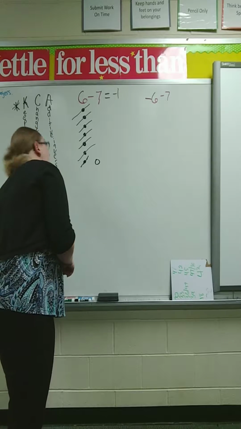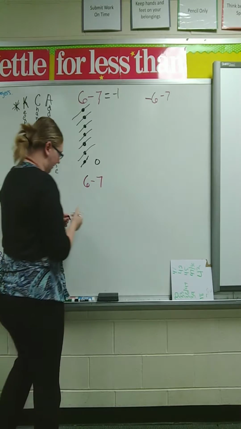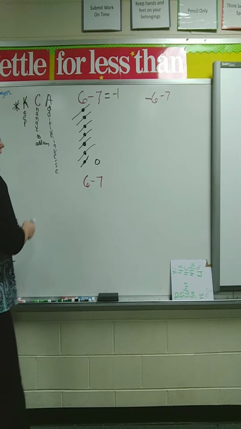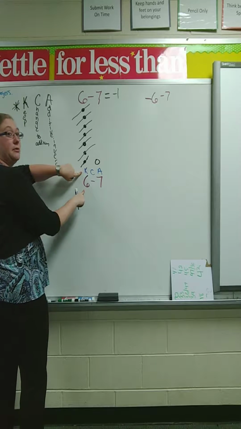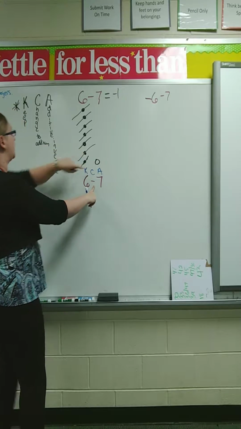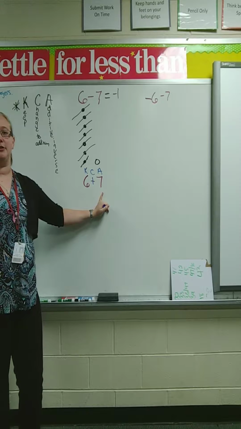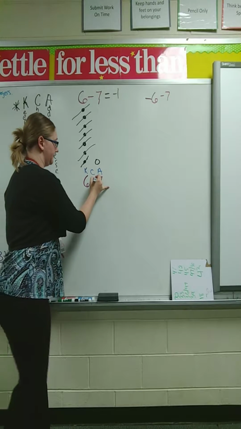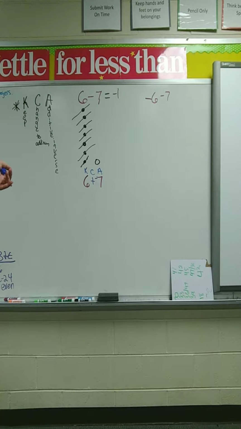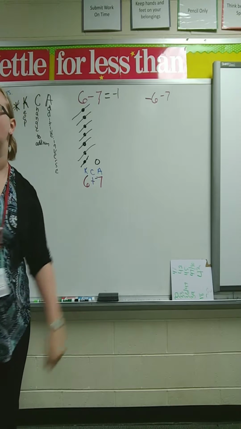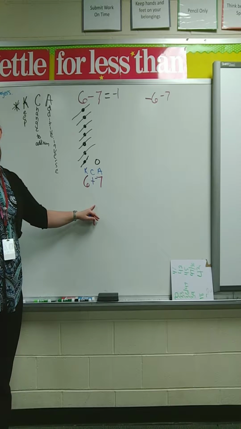Yes. Okay. Because we're doing the same problem, I'm going to use the same color. We start out with 6 minus 7. I'm going to KCA it. That means that I'm going to keep the 6. I change the subtraction to what? Addition. And I take the additive inverse of +7, which is? Negative 7. Okay. Now I have an addition problem, don't I? Yes, ma'am. What is 6 plus -7?